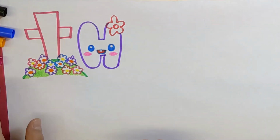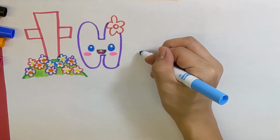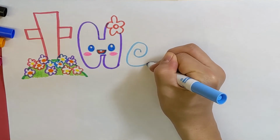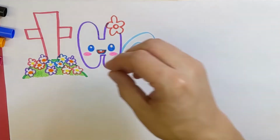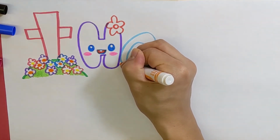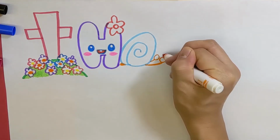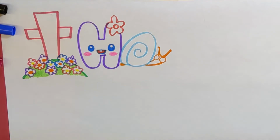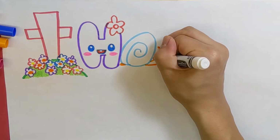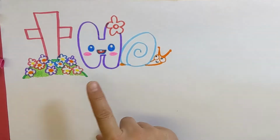That's the H. What's the next letter? Thanks. I think it's A. Yep. A, maybe. Let's draw like a snail for A. That's kind of fun. Snail, sometimes you do like a swirl for the shell. So let's go like, ooh. Still, it already looks like an A. So let's draw the body of the snail. Draw the little tail coming out. And then maybe okay. And then thanks, it's N.